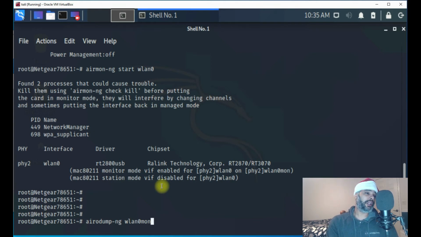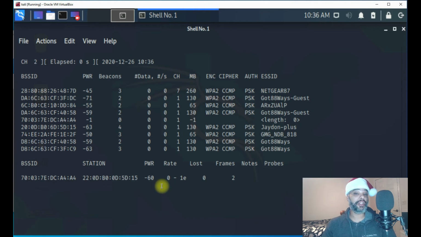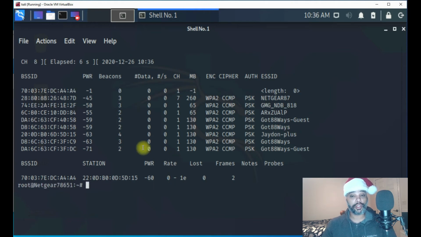Now, I'd like to see all of the wireless networks around me. So to start my journey at monitoring, probing, analyzing, and auditing these networks, I need to sweep the area around me in all channels and see what Wi-Fi networks pop up. So I'm going to execute airodump-ng and then the name of the interface in monitoring mode, which in this case is wlan0mon. Once I've executed that, you will start to see a couple of things right away, and I will stop that.